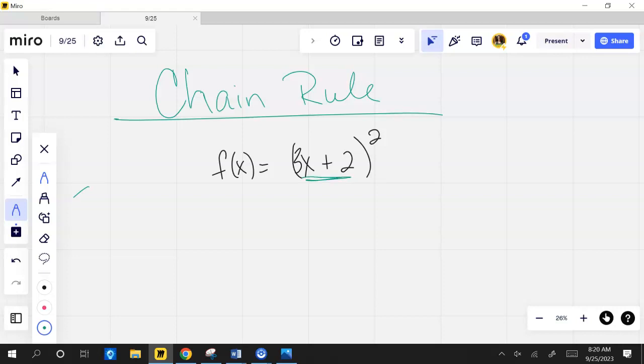what's inside the parentheses. So here's what happens. Can we all see that this is a composite function? It's like a function within a function. Remember how we did f of g of x? So if I said that this was like f of g of x, do you see that this is really like x squared? And into x squared, I have plugged in 3x plus 2. Does that make sense to you?